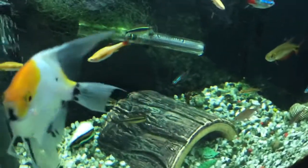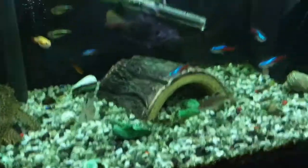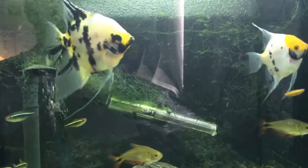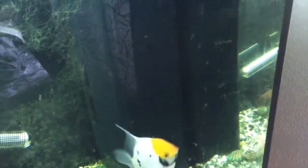Here's my aquarium — it's a 75-gallon, I believe. I have about a 10-inch sailfin plecostomus, some neons, gold-headed minnows, and some angelfish. I use a nice heater, under-gravel filter, and above-gravel filter. I like to keep my tank nice and filtered. I have two zebra loaches, a Chinese algae eater, a bristlenose plec who lives under there, and a sailfin plec. You can imagine the waste is quite heavy, so I use a lot of filtration — the standard Interpet filter. I have a nightlight too — it just lights up and changes colours, and at night it projects fish on the wall. It's really cool, you should get one.